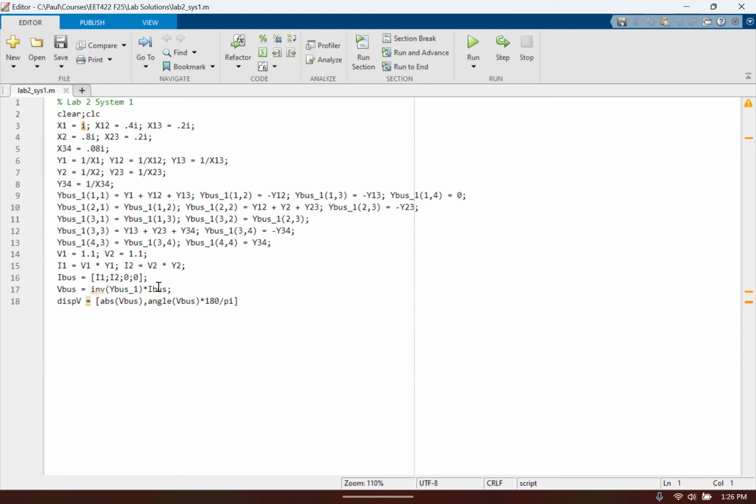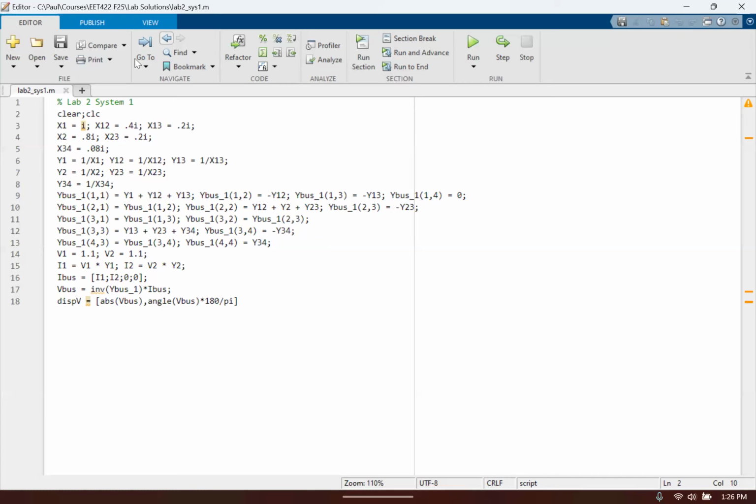Then I just put it into my I matrix, and then I just did V bus equals the inverse of Y bus times I bus. And then I'm going to display the results. Anybody have any questions on what I'm doing here? Again, you don't have to be a MATLAB expert, but remember how I said nothing up my sleeves? You can see here, clear CLC. That means that's the first step that's running in MATLAB. So anything that processes out from MATLAB, hopefully is what we expect it to be, correct? Because there's no preset variables. I'm not being sneaky. I'm just going to run it and go that way.